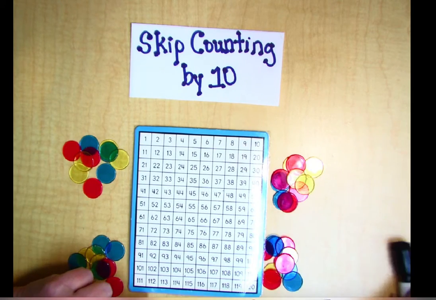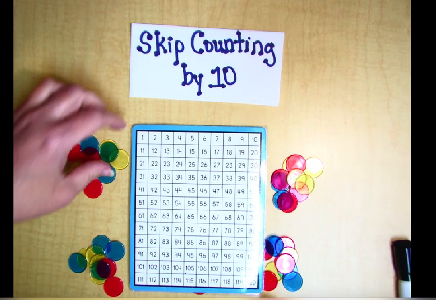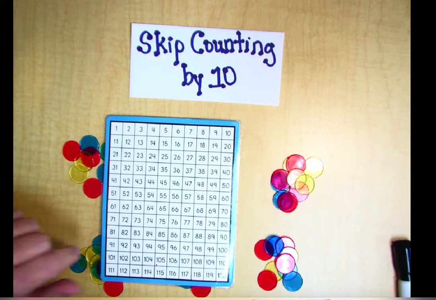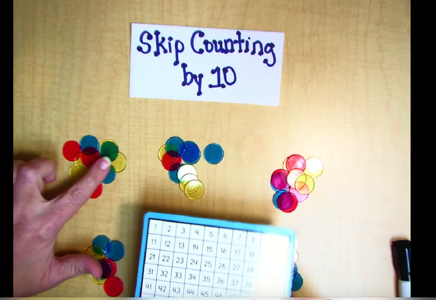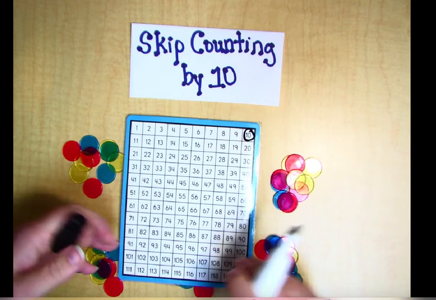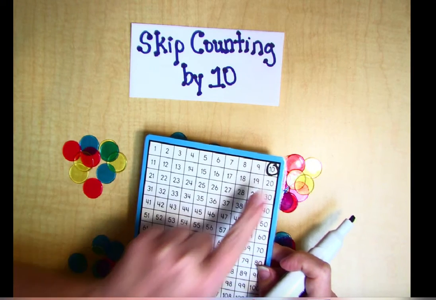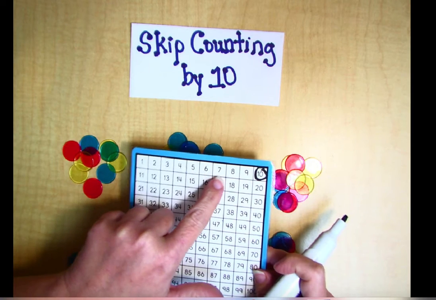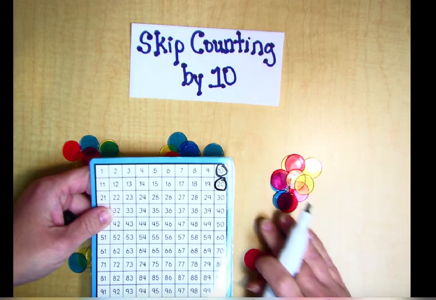So I want you to look at this 100 board. It's actually a 120 board, goes to 120, and you might have one of these at home that you could look at but don't go get it now. You can just watch mine for now. So like my first group is 10. So that's where I'm at for my first group. Let me mark that for you. And then I've got 10 more here. So I'm going to jump 10 more spaces. There's 10 to see 1, 2, 3, 4, 5, 6, 7, 8, 9, 10. Where'd I end up? 20. Very good.